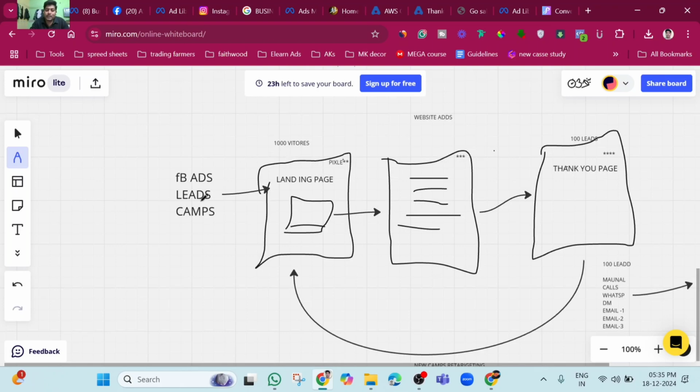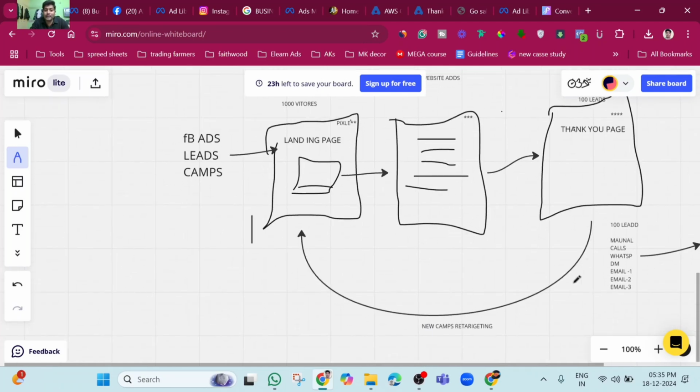So on the landing page, we run Facebook lead campaign ads and generate, like, 1,000 visitors who visited this landing page and clicked the call to action button, and this is our form. Somebody submitted this form, and at the end of the page we have kept our thank you page. In the thank you page, most probably people use thank you for your information, we really appreciate your time. If you want to chat with us on WhatsApp, you can give your WhatsApp or a private community link or a private Facebook group. So this is the funnel which everybody is using as of now, okay? So 1,000 visitors came through Facebook ads to the landing page, and only 100 leads. So the rest of the 900 people we can retarget with another new campaign.